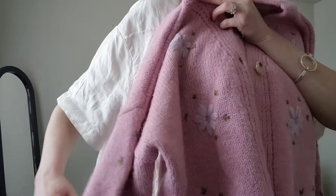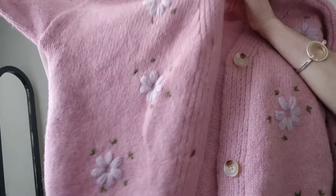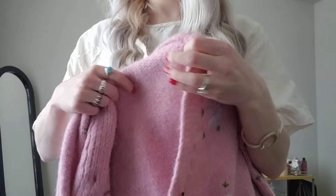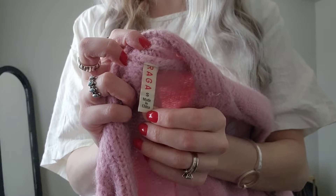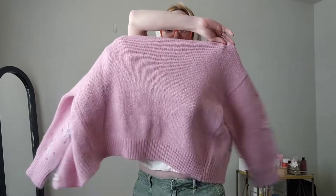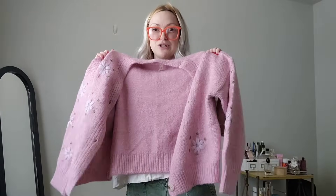This is so exciting — I love this sweater, it's so pretty. I love the color — oh my goodness! I haven't tried this on and I don't think I'm going to because I don't need it. It's got flowers down the sleeves, on the chest, all the way down the front. This is by Raga — a brand I've never found before. The back is plain. So so cute.